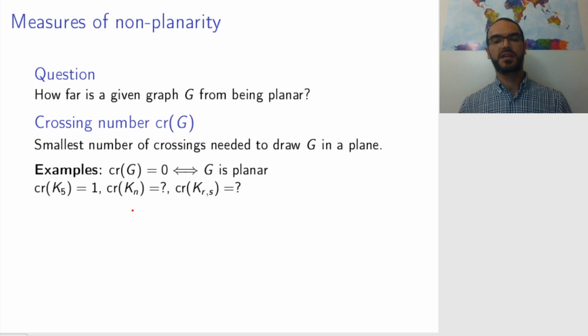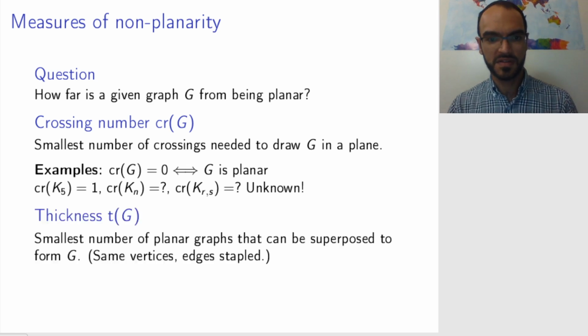So what is the crossing number of the complete graph, or the complete bipartite graph for that matter? You might want to pause and think, but don't think for longer than 30 seconds. So why didn't you think for longer than 30 seconds? Well, this is actually unknown. It's an open problem. There is no general formula for the crossing number of the complete graph or the complete bipartite graph, which is a bit crazy, but that's the case often in graph theory, that as numbers of vertices grow, problems become very complex and difficult.